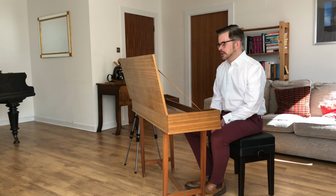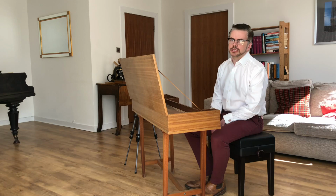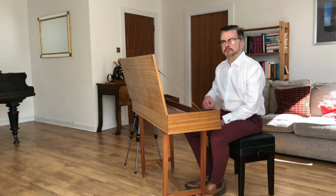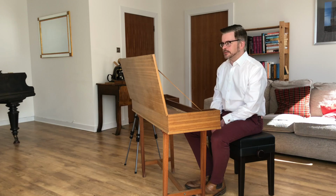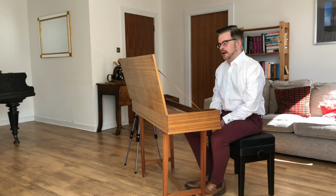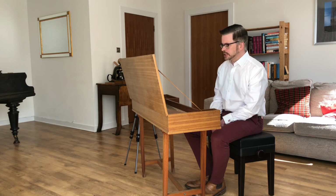The clavichord's sound is produced by a hammer on the key hitting two strings for each note, or more specifically on this instrument, a single string which goes round a pin at the end and comes back. That gives a very warm and rich sound. It also makes tuning tricky, and the instrument as well is adapting to changed circumstances in that it's being played a lot more than it's used to. It's had a few growing pains, and so forgive me if occasionally the tuning is a little wayward, or there's a couple of notes that have been sticking as well, but I'm sure we can cope with that.